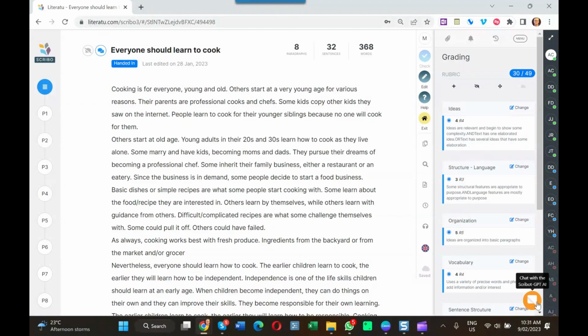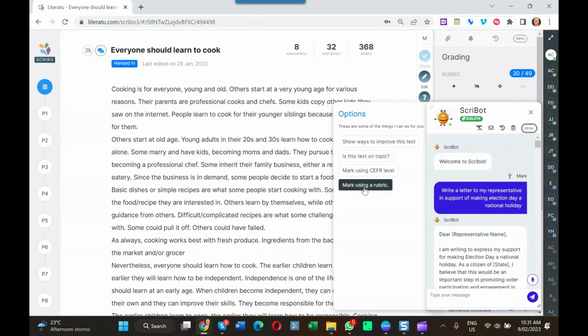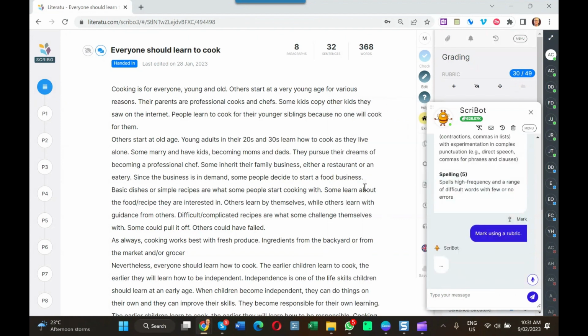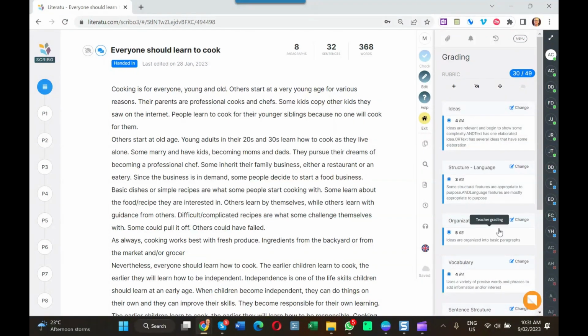And of course, when you have a rubric linked to the activity, Scribo is going to help you because it knows you've got a rubric linked. It knows what the rubric is. So we will mark it using the rubric. The AI is now reading through that rubric, line by line, column by column, looking at the essay, looking at the text, doing all the work that typically takes you hours to do yourself, and it'll come back with a rubric score for this essay that you can then accept straight away out of the bag. Just say accept. It will rewrite the score up here for us, and you can of course modify it, being the teacher.